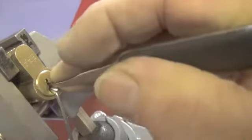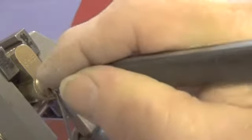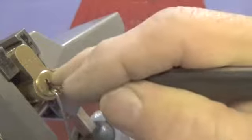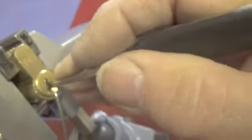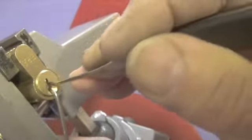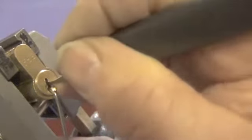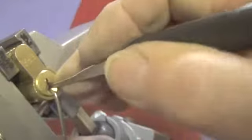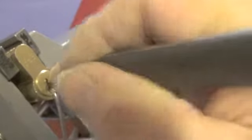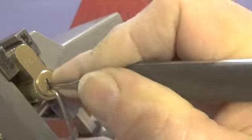All right, there was number 3. Okay, got a little bit of false set then out of number 1. See if we can get in this tight keyway. Okay, there's another little bit more false set out of 4, I believe. Okay, we're getting some more feedback on number 5.